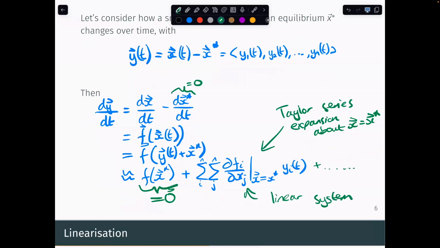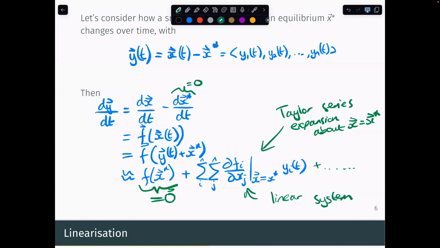Any questions so far? Yeah, so where did our non-linear terms drop out? So we dropped them out here on this approximation. Ordinarily, if you did the full Taylor series expansion, there'd be an infinite number of terms here, including second order partial derivatives and third order and so on.